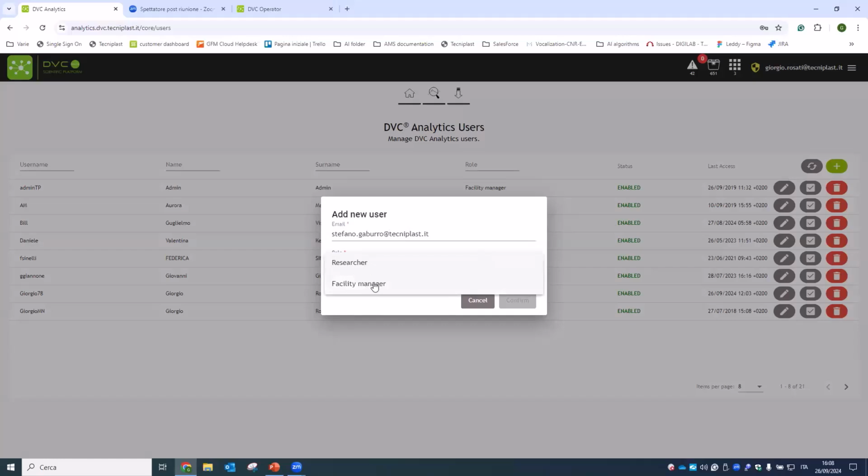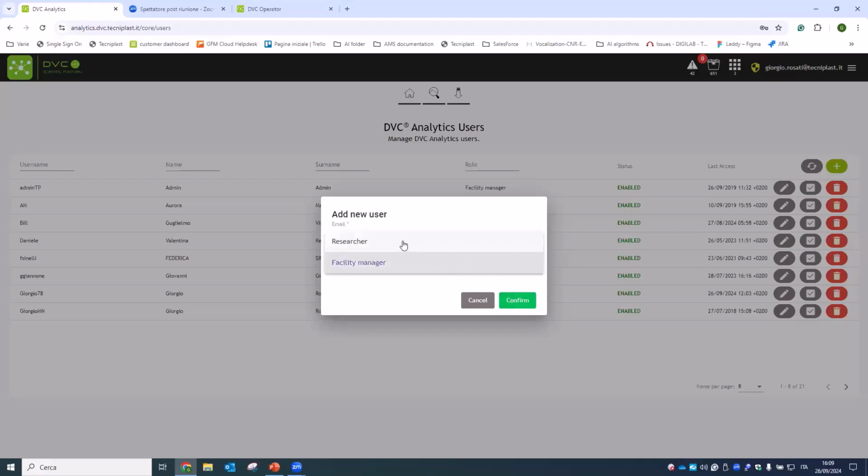As said, two roles, facility and researcher. If I click facility and I confirm, Stefano will receive an email. Following the workflow of the email, Stefano can add the username, the password, and also the recovery mail that could be exactly the same used for invitation or could be also another one. It's important to fill the recovery mail because in case the user forgets the password, this will be used to recover it.